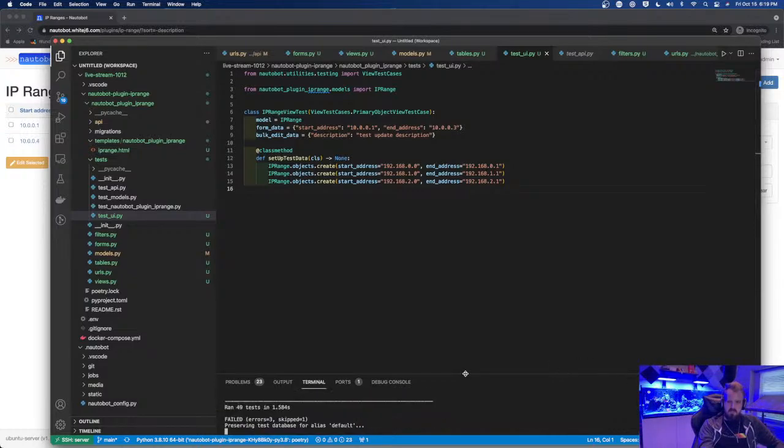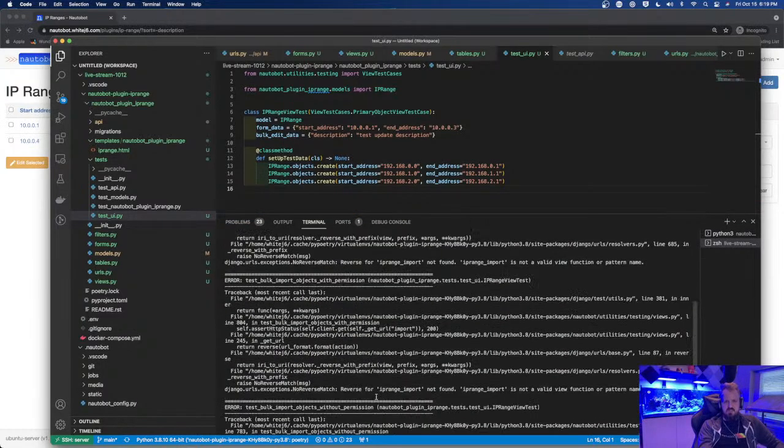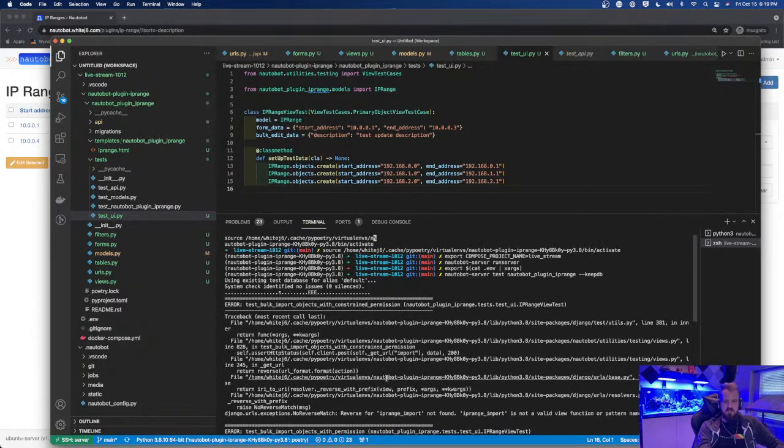We still got our DB from last time. And we can see that our test jumped up to 49 tests. And we see very quickly that we have 3 errors. And if we look, we're unable to reverse on the IP range import because those are not implemented methods.